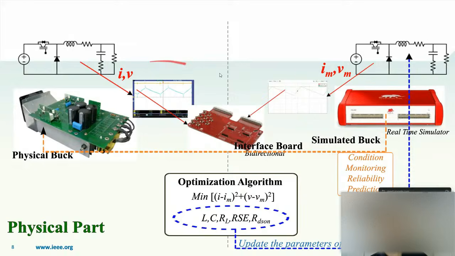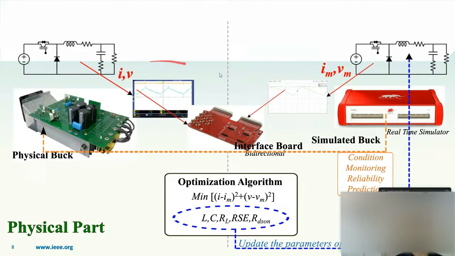Let's start with the non-invasive methods. If you see in the previous picture, the current and voltage sensors used to control the buck are used in the digital twin. I need current and voltage from the buck converter, so I can use the same sensors that are being used to control it to transfer this information to my physical part, the virtual part. It means that in these non-invasive methods, I don't have to add sensors or modify the hardware. I'm just using the information of the sensors that already exist in the power structure.